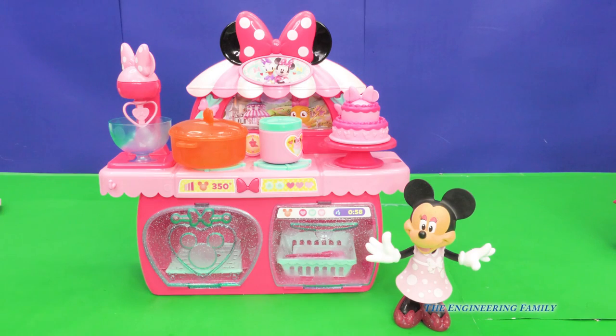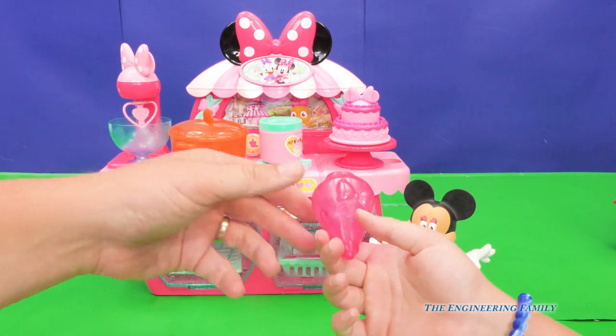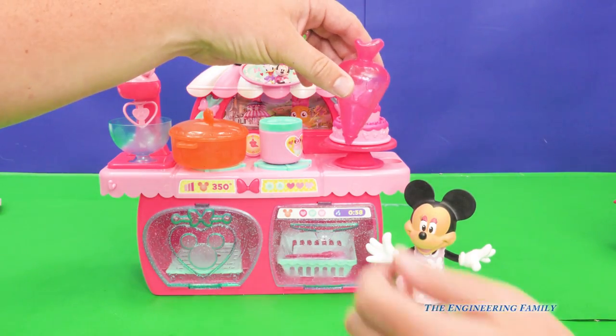Ready? Right. Okay, so what do you think about this pastry bake set? I think it's awesome. I like how it has this icing. Yeah, it's like a cake decorator, right? So you can pretend to put it on there. Can you show me how you do it?